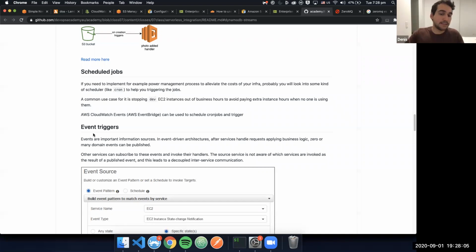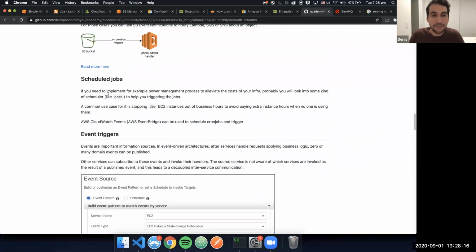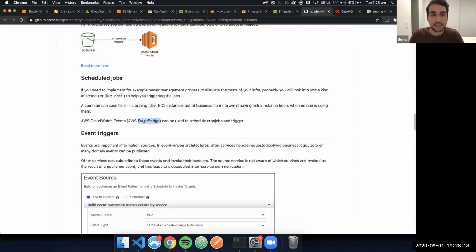I think AWS is phasing out the CloudWatch Events name to EventBridge. It's what the documentation says, at least. And EventBridge is the preferred service for doing the same stuff, right?